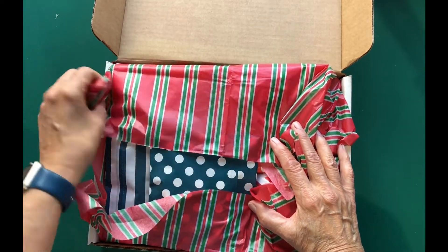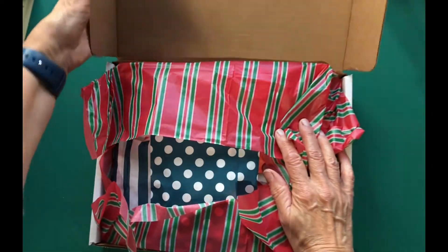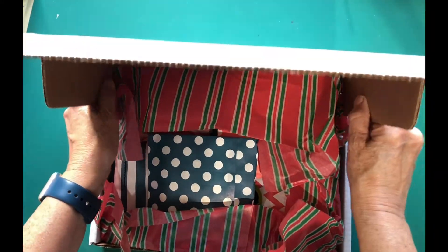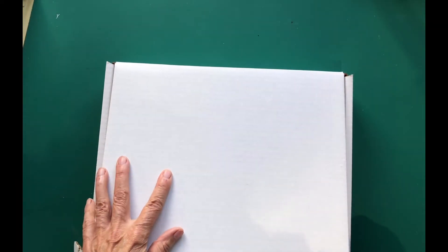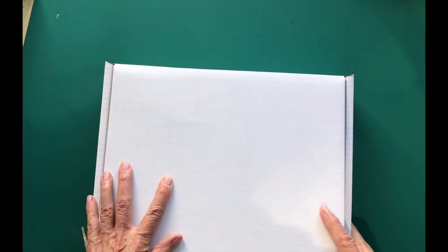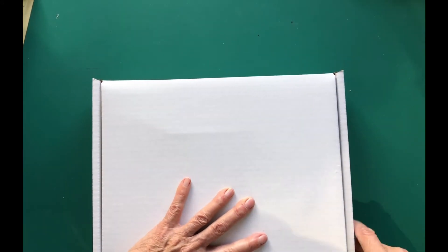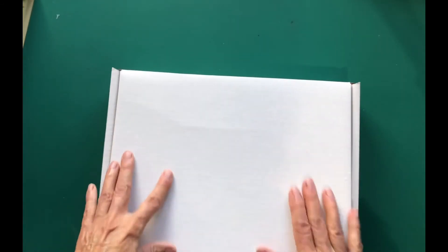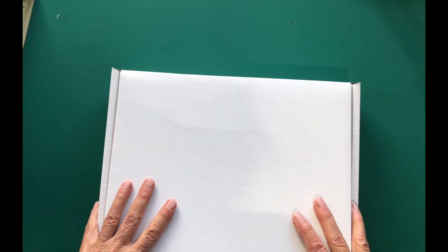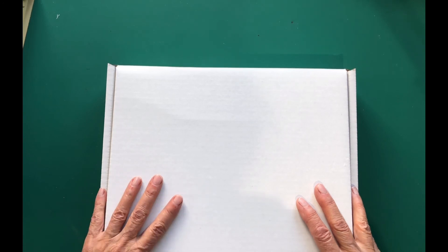We don't spoil ourselves enough when we do that — we just tend to make gifts for everyone. So there we go, that's the big secret box with 24 little bags to open and be surprised and enjoy. I'll fix that box a little later. Thanks for looking — that stuff is really, really nice.